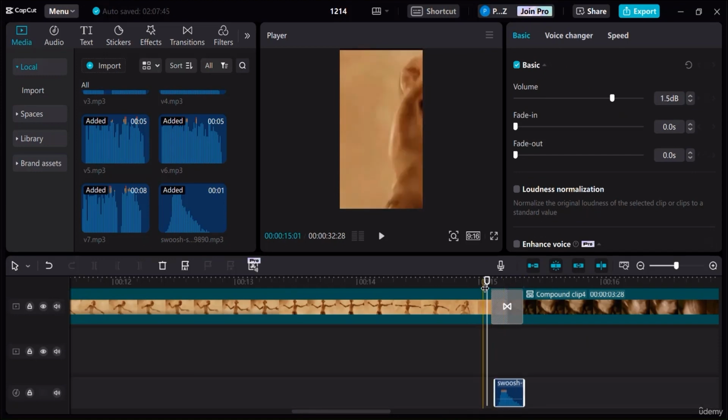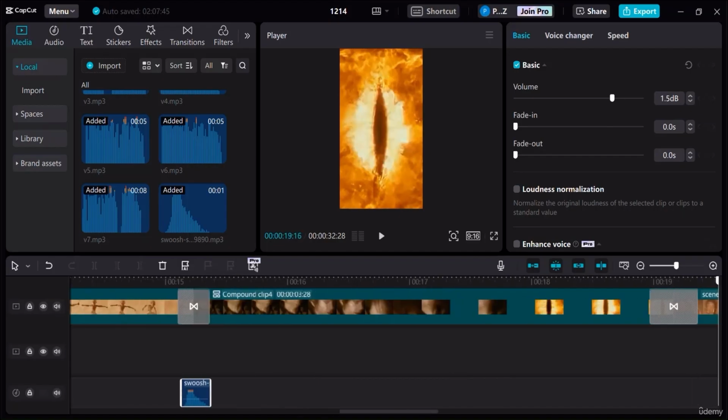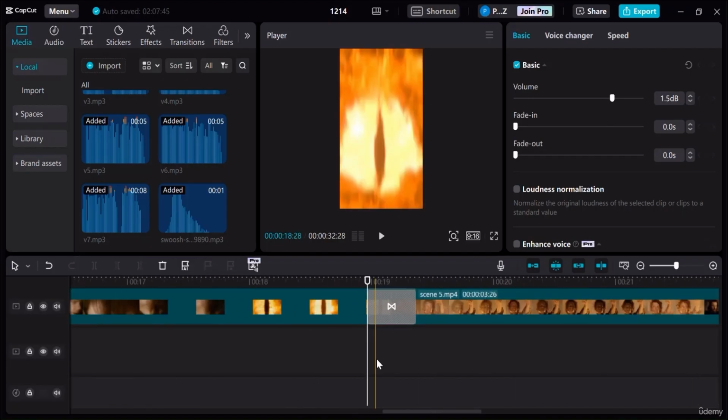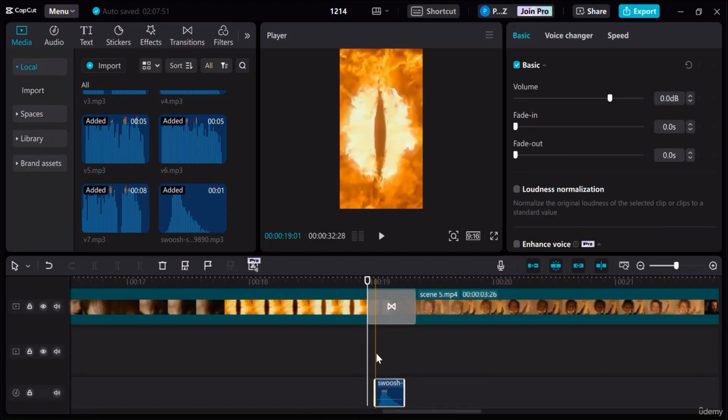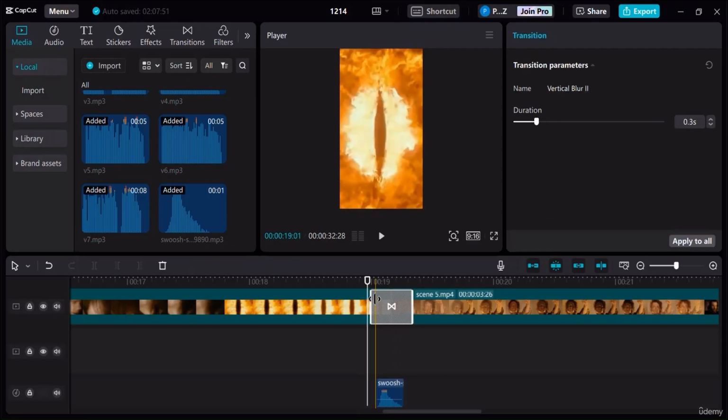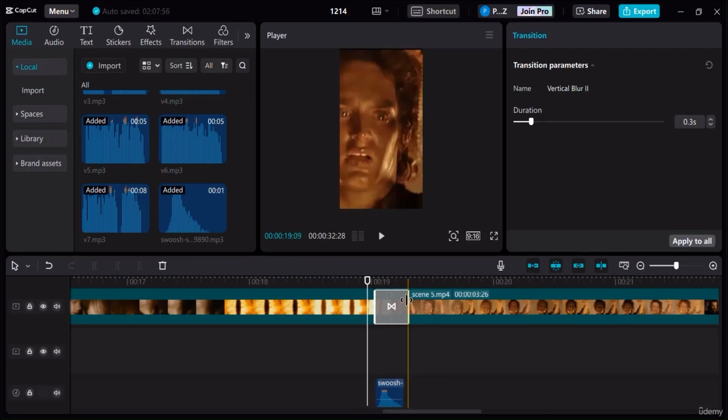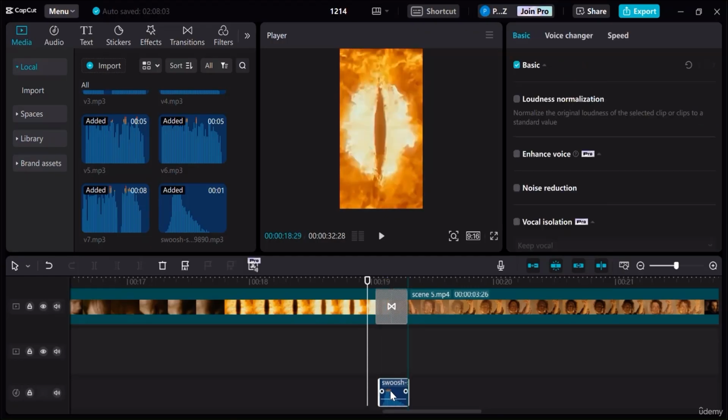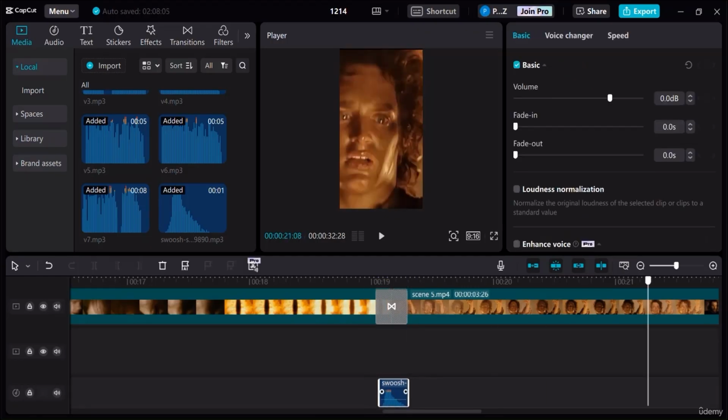And then what I'm going to do, I'm just going to repeat the process again and again and again for the rest. So for instance, this one as well, I need to do it. So I'm going to go ahead and just click swoosh, swoosh, swoosh. All right, so basically here, this one, that's pretty interesting. And let's just keep moving.